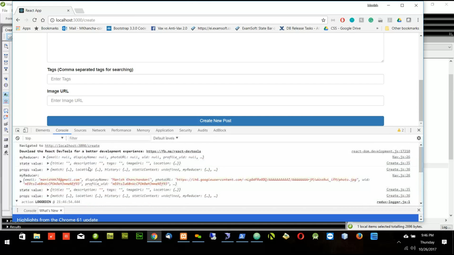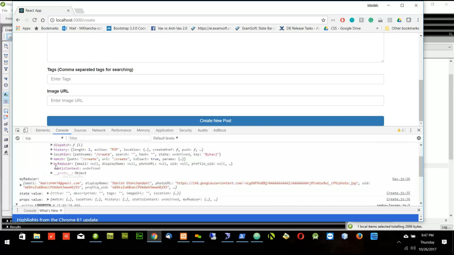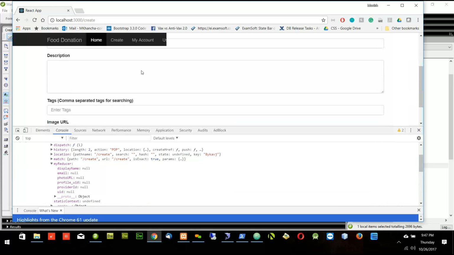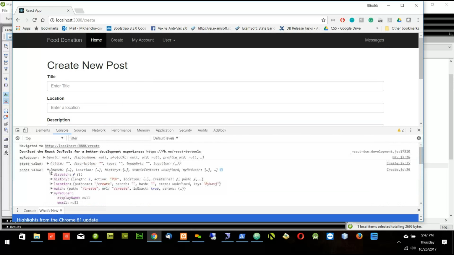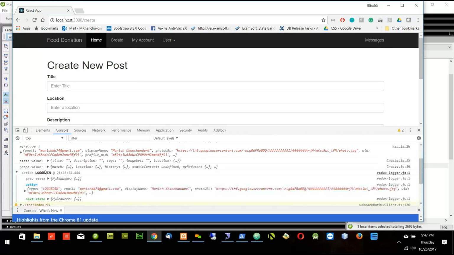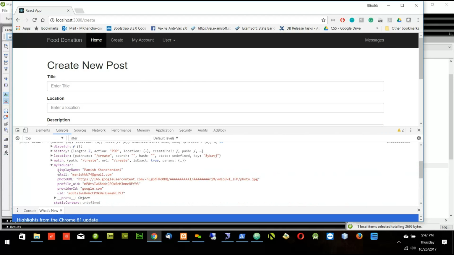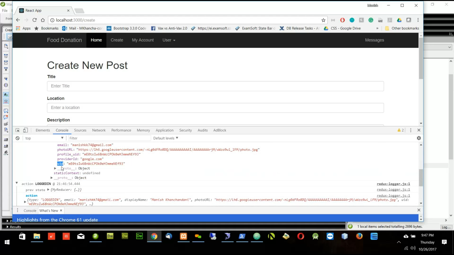So if I see the props, I will be able to see the myReducer. In the myReducer, I have display name all null at this point, and then again when it gets name, I'll again see. So we are getting display name, email, photo URL, profile UID, provider UID, and UID. So this UID I am concerned of.